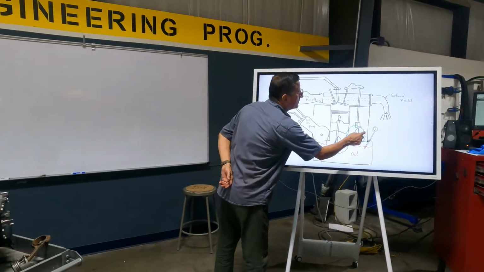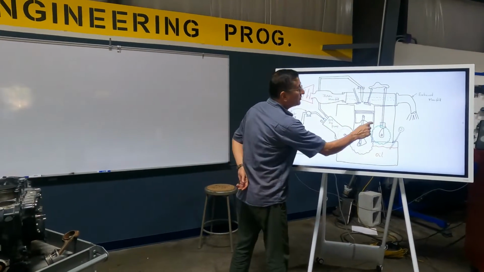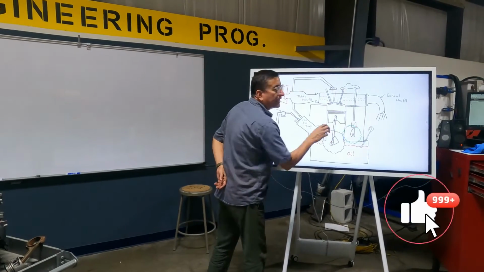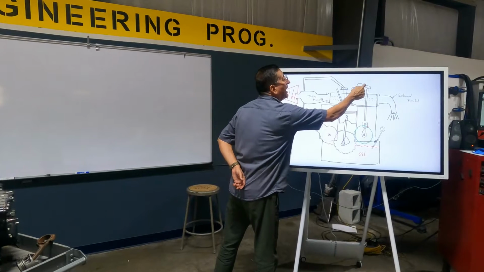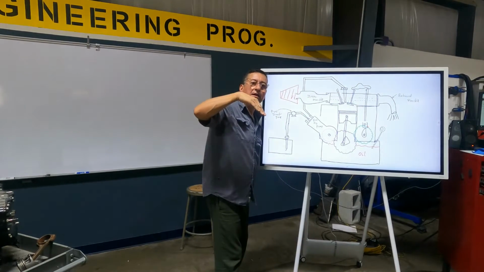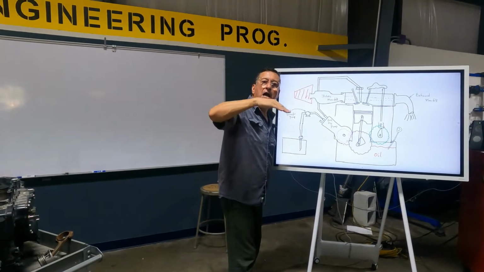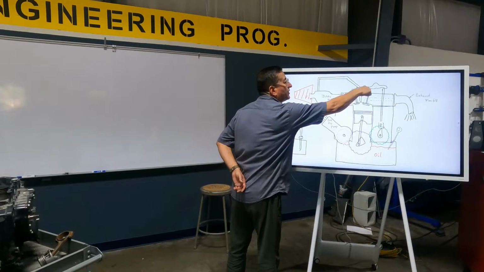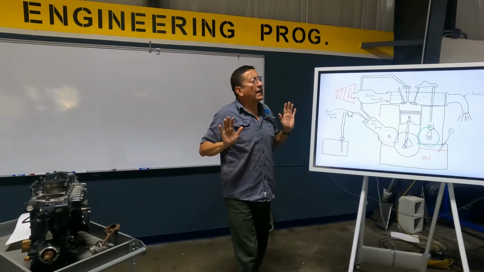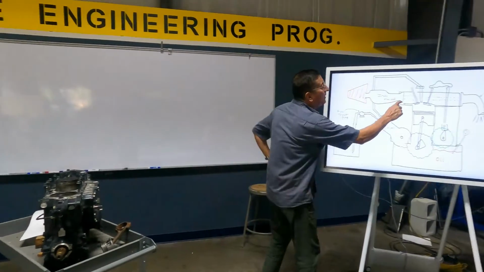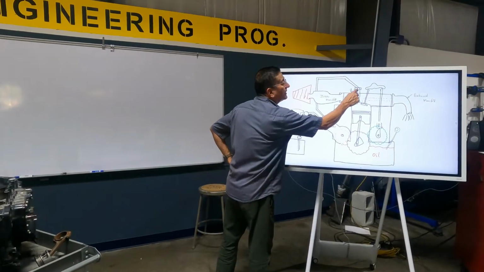Alright, look at this. Crankshaft, camshaft. The camshaft has a special shape, like shock absorbers. And after that, the push rods. And here, the rocker arms. And the rocker arms open and close the valve. That's it. And here, in the middle, in between both valves, is located the injector.